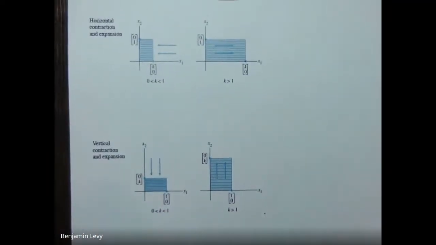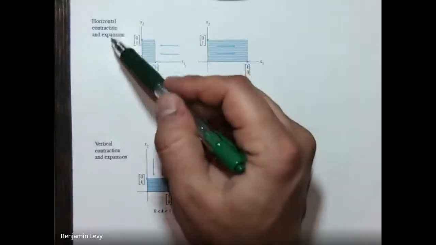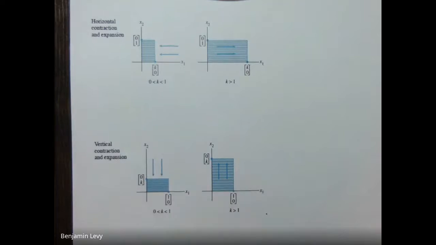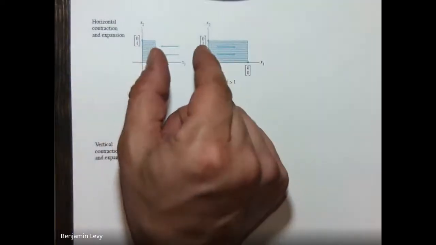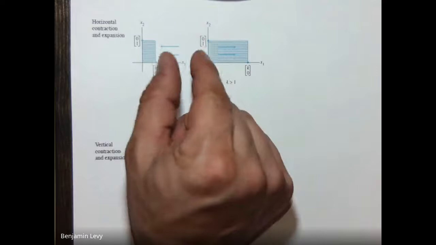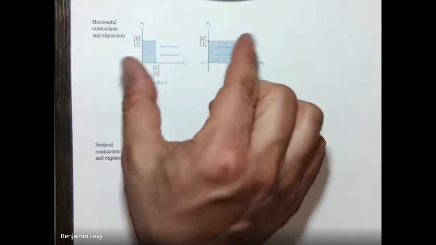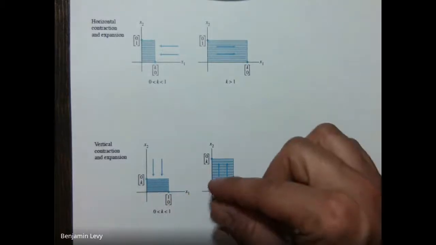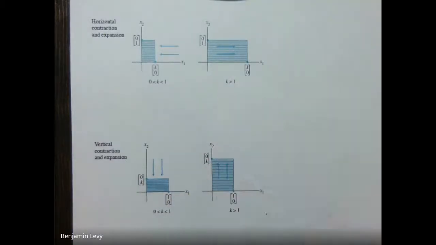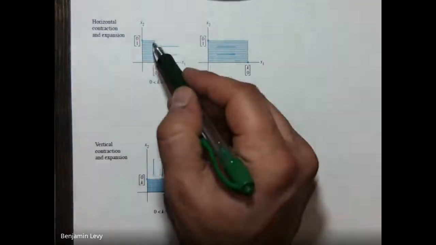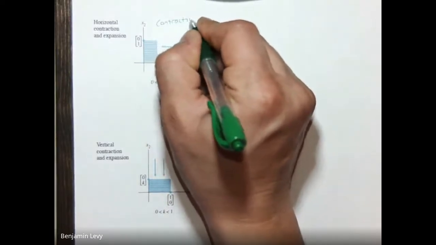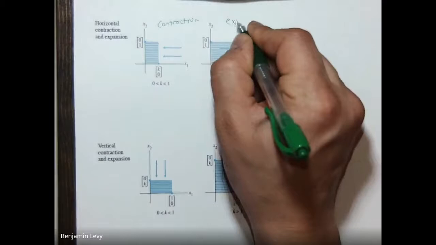So the first two here, you can see, are horizontal contraction or expansion versus vertical contraction or expansion. The horizontal one is like taking an image and either stretching it or shrinking it this way, right? So it's not getting taller at all. It's getting wider or shorter side to side. And the opposite's happening here, right? It's not getting wider. It's getting taller or shorter. And so the one on the left is the contraction. Obviously, it's getting smaller. And the one on the right is the expansion in both cases.